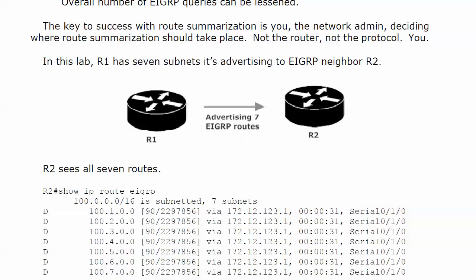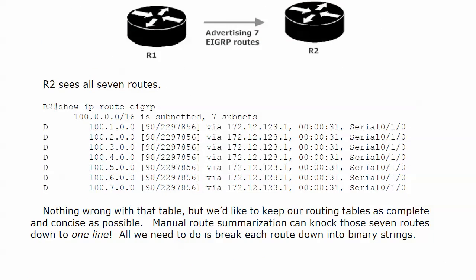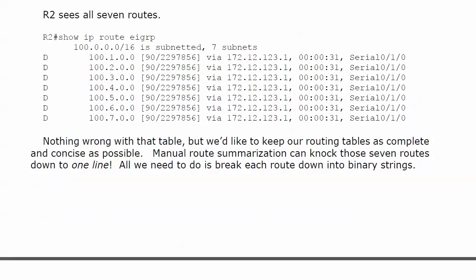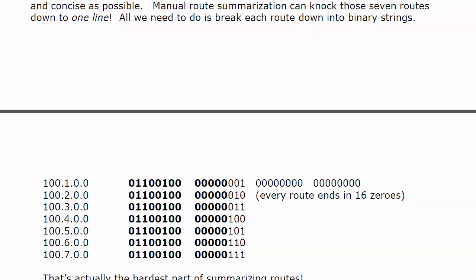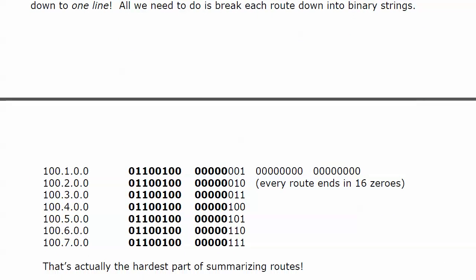And I'll just talk here for a second while you pause the video to do your homework. And now we'll press on. This is actually the hardest part of route summarization, and it's not even hard. I know you had likely no issues at all with breaking those down into binary. And if it's been a little while, you're a little rusty, that's fine, but we need to knock that rust off before you take your exam. Now, what do we do after we break them down into binary strings, which is what I've done here, and I even note on the board.